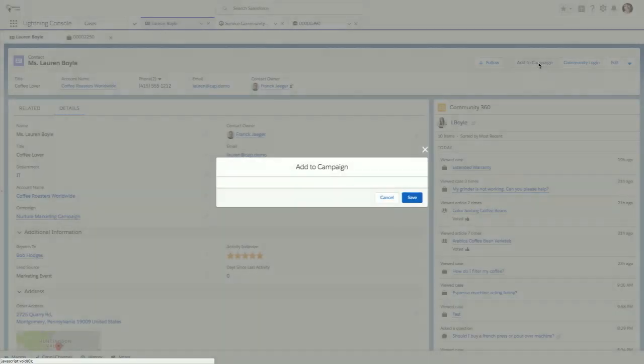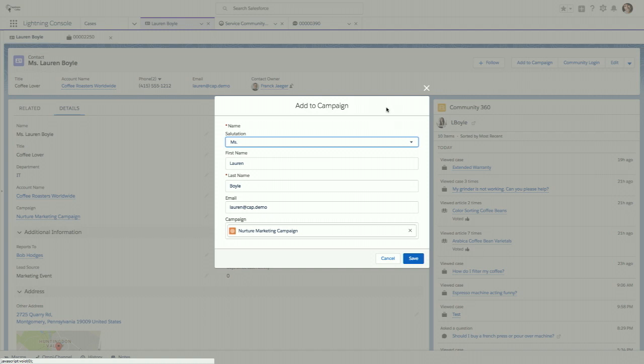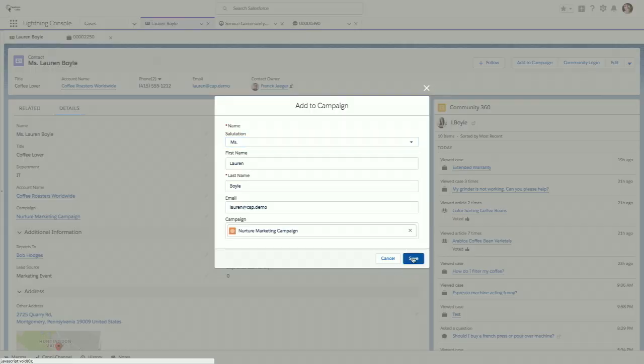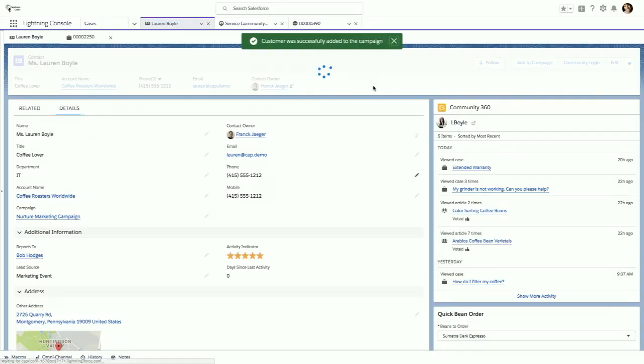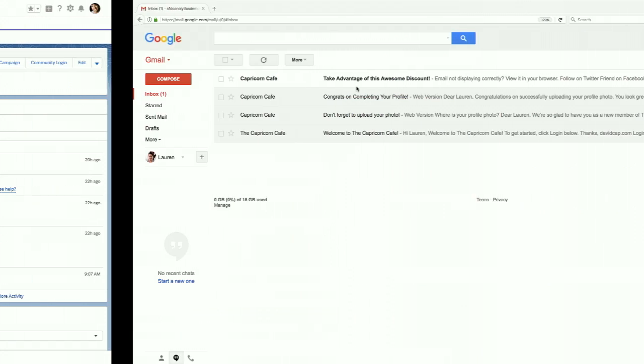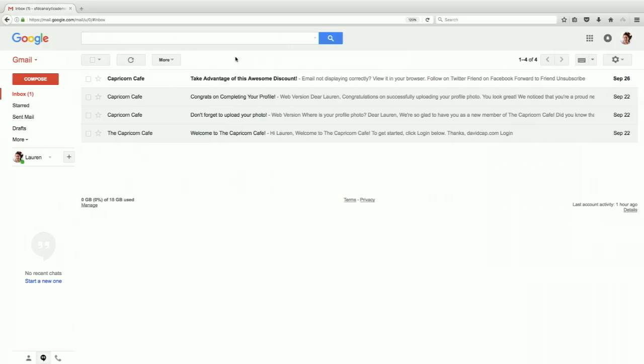And this brings us to yet another innovation in the Winter 18 release, which is the integration of Community Cloud with Marketing Cloud. Now you're able to easily connect the community into a marketing journey, and the Marketing Cloud can now listen to activity in the community. They can see when someone has joined the community and their activity in the community, how many communities they're a member of, their email notification settings, etc. So a lot of rich information. With this, we will save or submit this Add to Campaign capability, and now Lauren is on a journey to receive relevant content related to coffee that may help in her coffee journey.